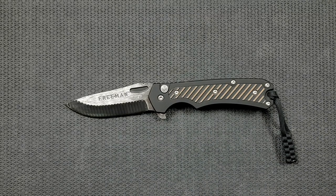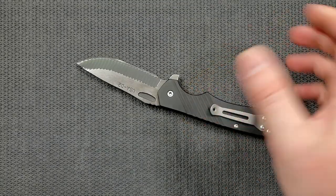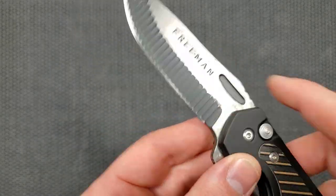If you're going to get bent out of shape about them using D2 on a knife that costs this much, just understand: number one, it's likely CPM D2, and this knife is also offered in CPM S35VN. Between CPM D2 and CPM S35VN, I think they're both perfectly fine. I'd probably opt for S35VN because I like a stainless blade and S35VN is a little bit easier to sharpen in my experience than D2, with similar edge retention. You can opt for S35VN if you want.